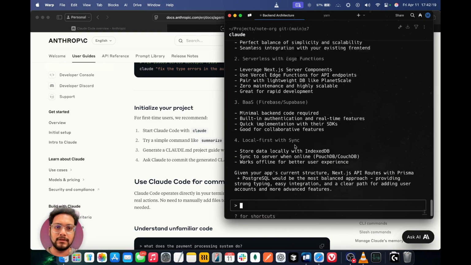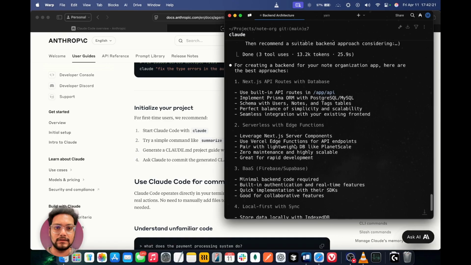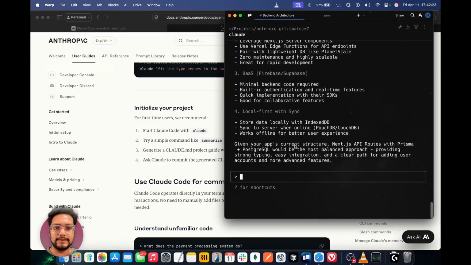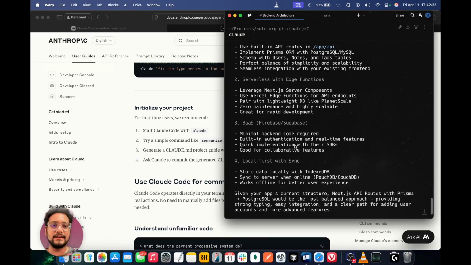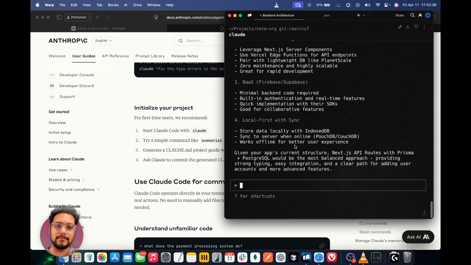Okay, it gave me these different approaches. The first one was to use built-in API routes and implement a Prisma schema with user, nodes and tags, a perfect balance of simplicity. You can also use serverless. I can also use BaaS, or local first with things like total local with IndexedDB. Okay. With Prisma would be the most balanced approach.